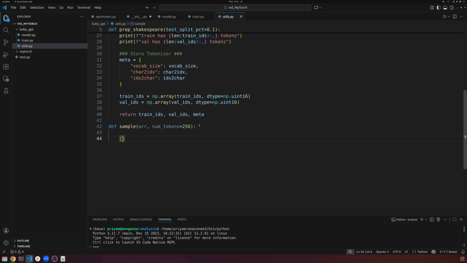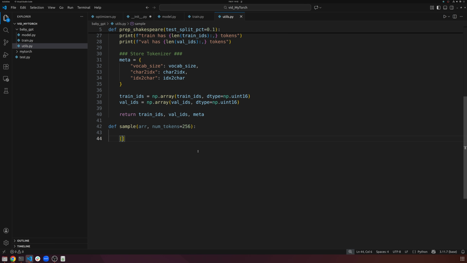Because this is standard GPT, I'm not going to go into the super details of GPT. I assume you already know how to implement a GPT. The idea is, let's say we want 6 tokens. That means we're going to have 0, 1, 2, 3, 4, 5 as the input, and then 1, 2, 3, 4, 5, 6 as the output.